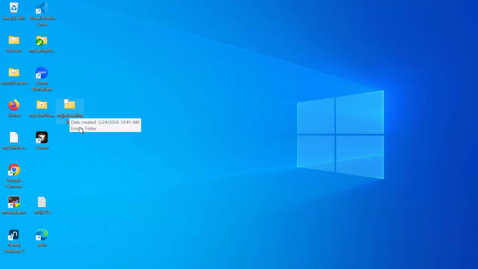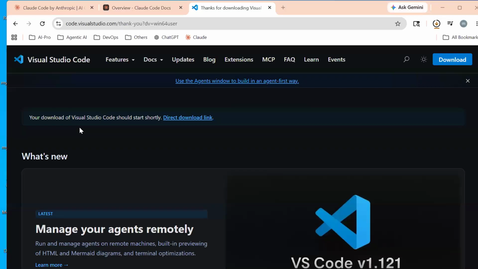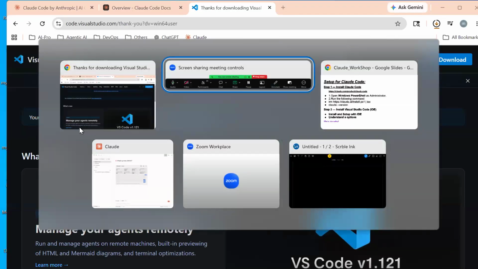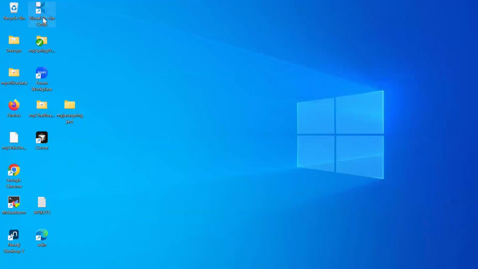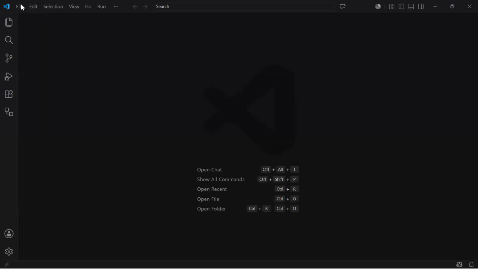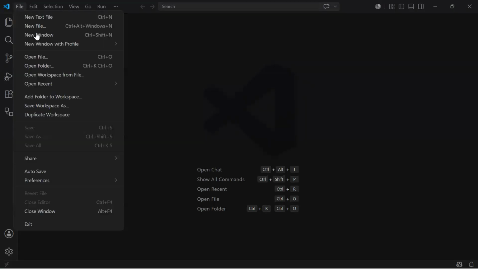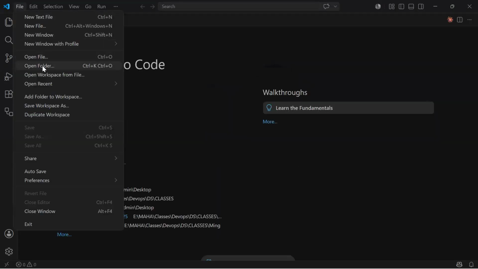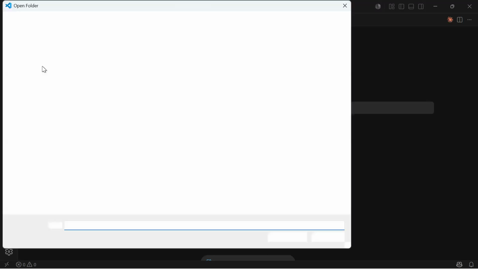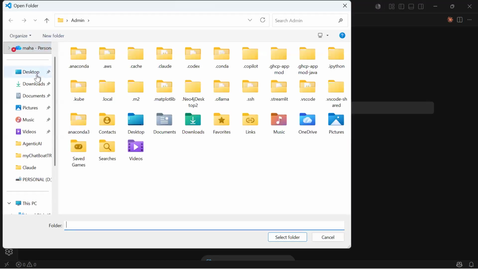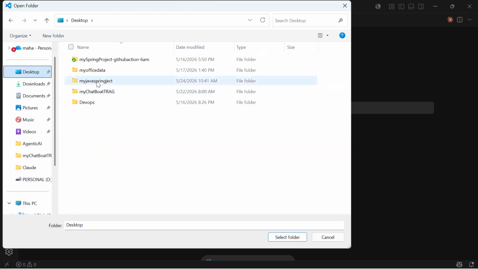How exactly? First, double click on Visual Studio Code and click on File, Open Folder, then desktop. The folder name is my Java project.